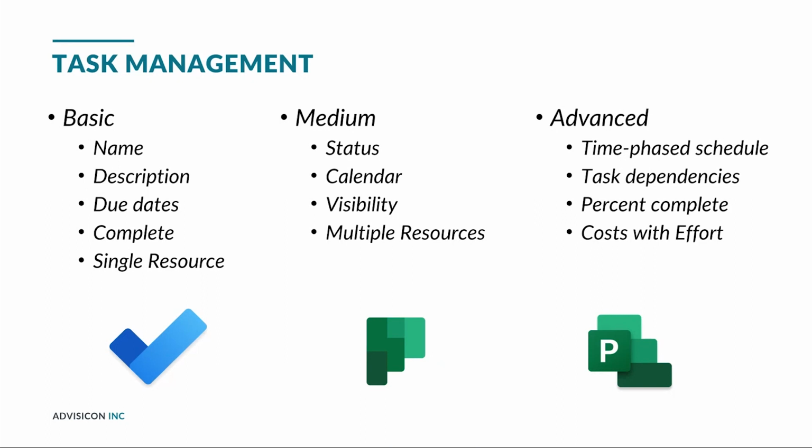So that's again the basic level of task management. I'm going to pass over medium, and we're going to go to what may be the advanced task management. Things like time-phased schedules. If you have tasks that require a certain time block and even require dependencies, maybe that's a bigger tool that you want to use. If you need to see percent complete, and I mean like within 18, 27% complete, maybe that's an advanced level of task management.